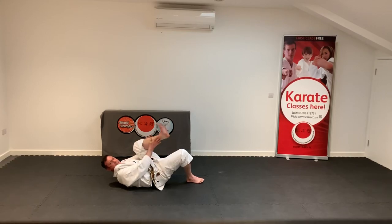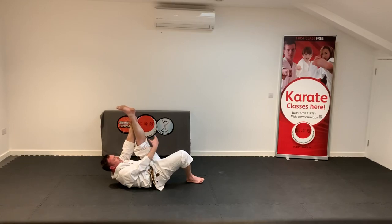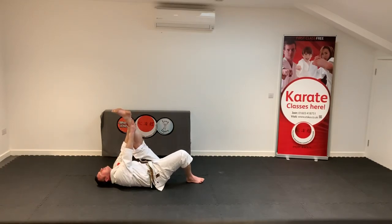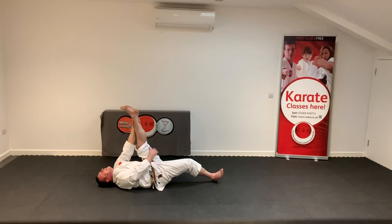Okay, let's raise it up. Holding onto your calf muscle if you can, or the ankle if you can. If that's a little more difficult, behind your knee or thigh. Give it a stretch and allow your other leg to go straight if you can. Feeling the stretch in your hamstring right here.